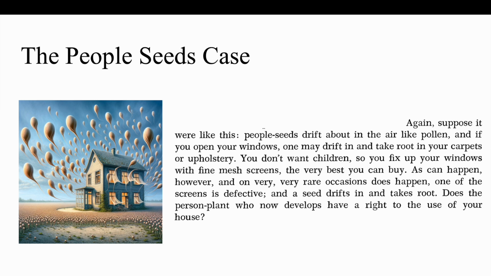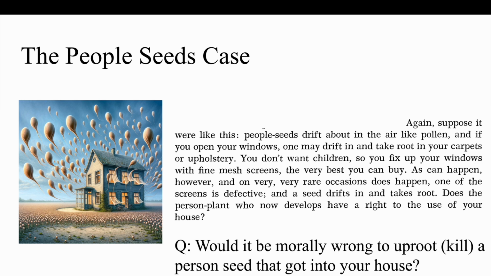Thompson thinks it would not be morally wrong for you to uproot this person seed, even though knowing that in doing so you will be killing it. Analogously, so here's the thought, it would not be wrong for somebody who had consensual sex using contraception and ended up with an unwanted pregnancy to abort. That is a sort of revenge version of Thompson's violinist argument using the person seed thought experiment. I'm not going to put it up in premise conclusion form. I'll let you sort of think about how to do that on your own.